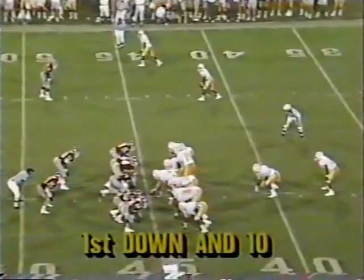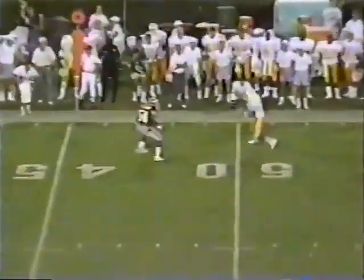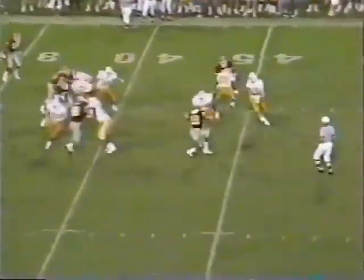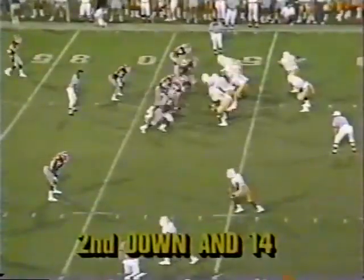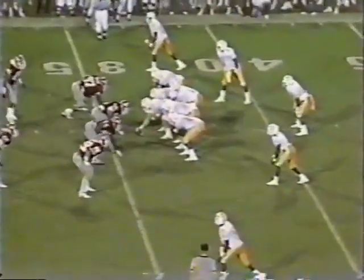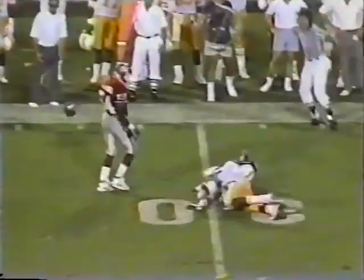Francis in trouble — got rid of it to Davis, out to the 45-yard line. He's listed as the strong safety but still lines up like a linebacker. Francis — won't get away this time, sacked at the 43. There's the blitz — Francis in trouble, got rid of it, complete to the 35-yard line. Four-man rush — incomplete. They'll have to kick it away, intended for Middlebrooks.